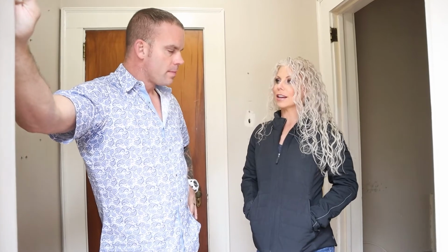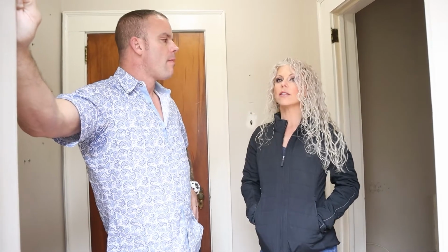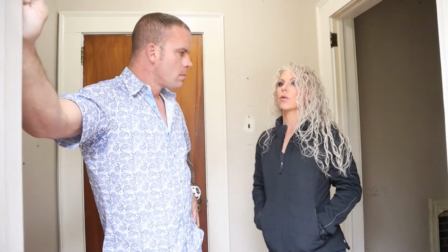So we're going to sand it down, stain it, and then go back and buff it to remove a little bit of the stain to give it more of that vintage look, but still new. Still modern. And we're going to do a custom stain too. So Chris and I are going to work together and mix a few different things, just something that is going to be unique to this house.